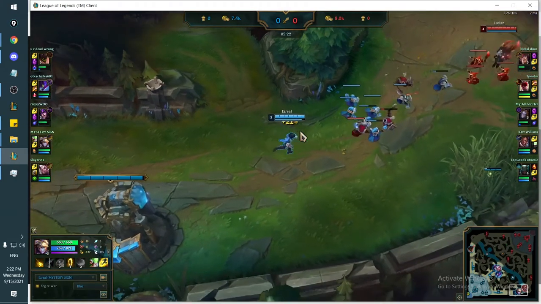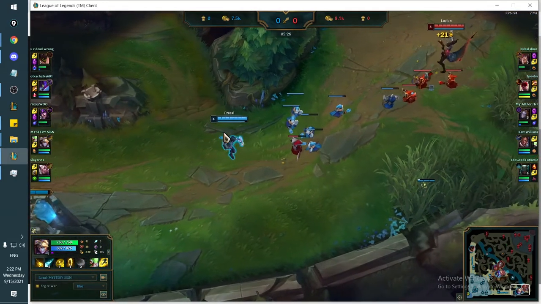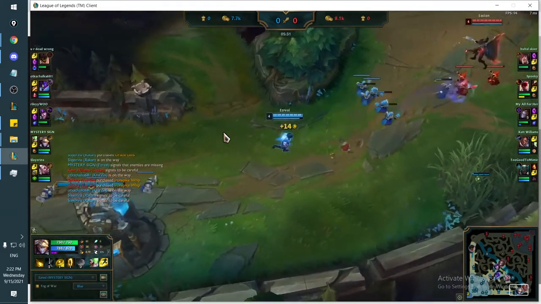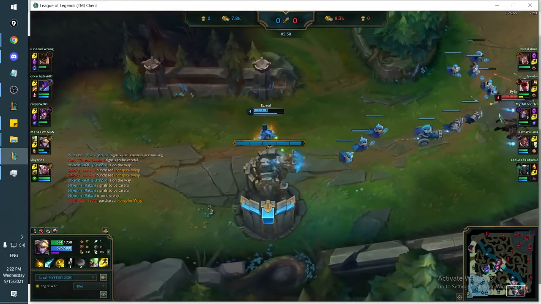But in this case, it's definitely smart to go W Q because this guy is going to stay in the brush with Pyke and you can just very easily W Q aim. Yeah, so let's see what is going to happen here. But definitely they will get huge pressure. Exactly, and this chunk, same thing.